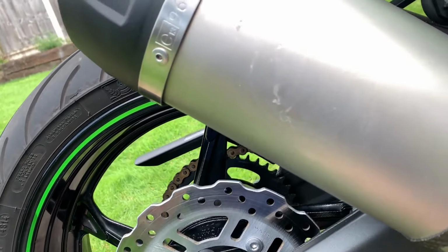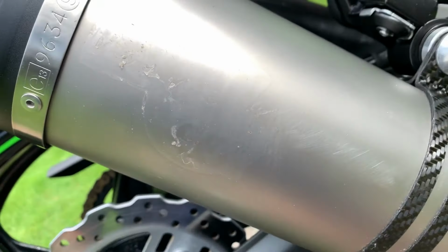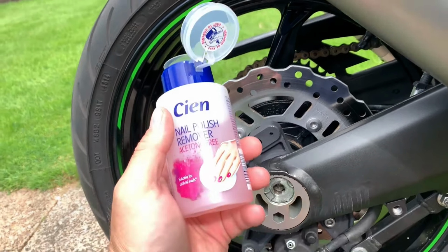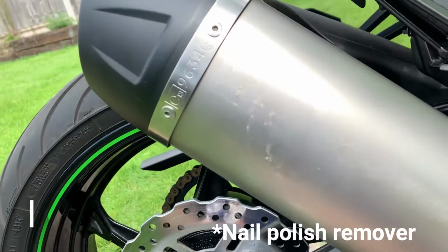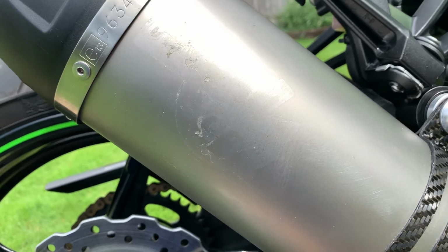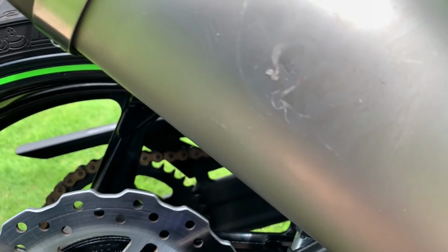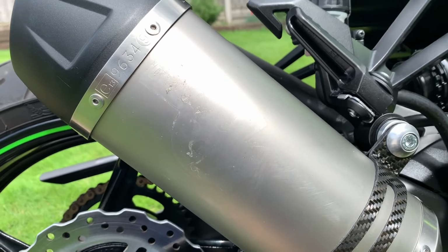Right then, now to get the adhesive off. What I've done before with adhesive is just used wife's nail polish. I'm not recommending that anybody use it, but if you need to get an adhesive off, it's worked for me in the past. So let's rub away.